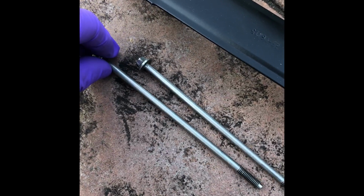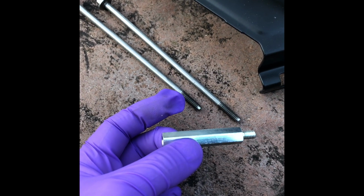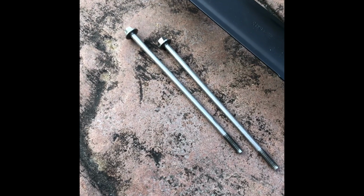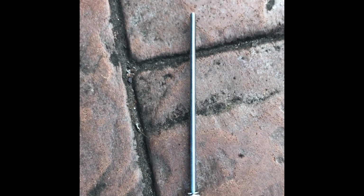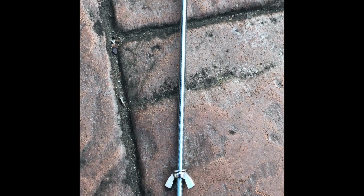So I'm having to do a bit of an install where I'm going to put one of these little extendo things in. Now if you're going to do this, it needs to be at least 50mm. Otherwise, if you're dead clever, you can find out what the correct part number is and order that. I couldn't find that, and I just did a bit of an internet buy, as you do. The other thing you can do is get some threaded bar. M6 threaded bar. I got a wing nut and a little washer. That does work. I almost used that, but I prefer to use the bolt that I've paid for and keep this threaded bar for something else.